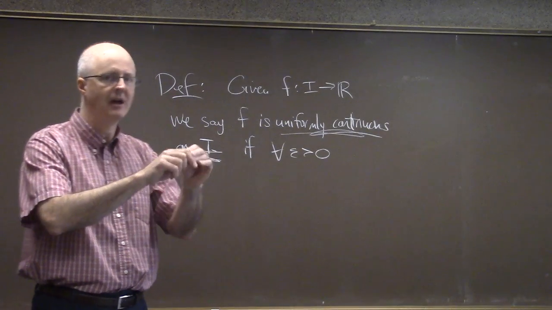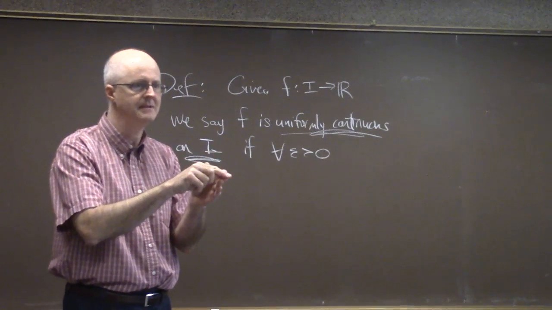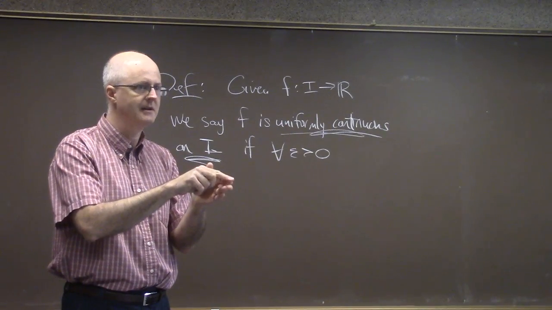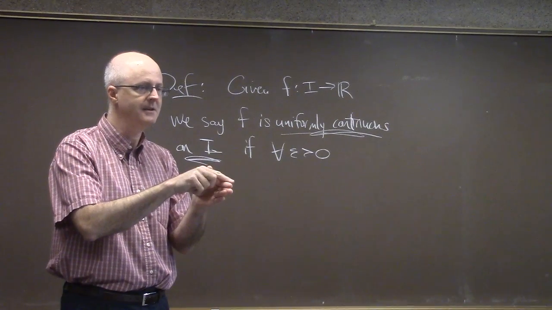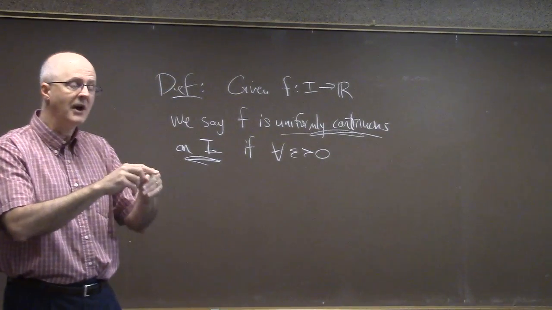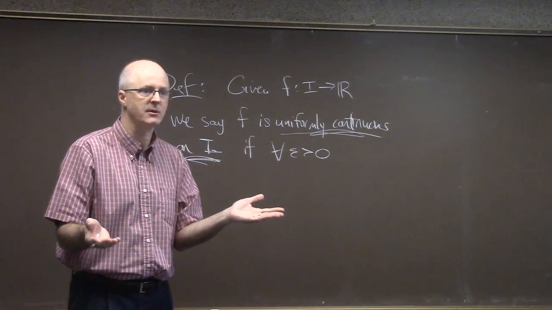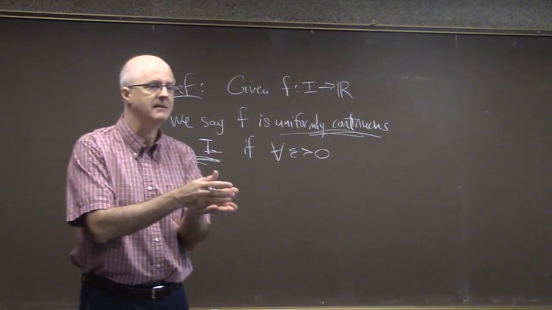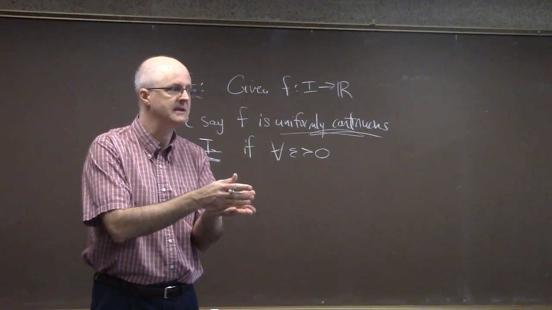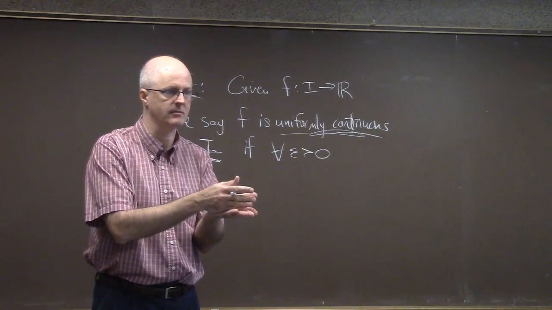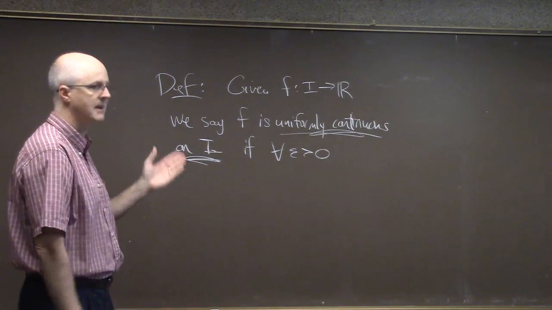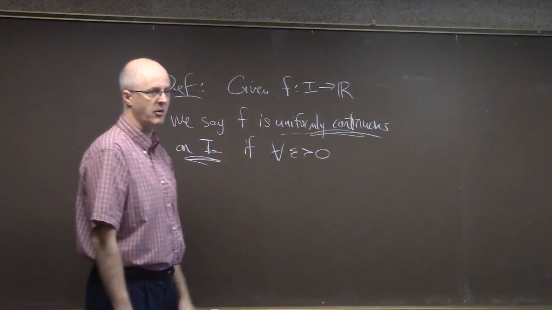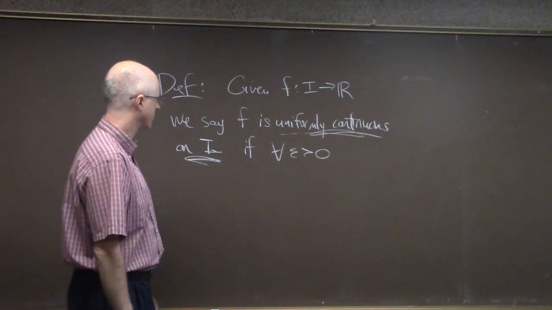We're not talking about continuity at just one point c, where c is fixed, and the delta depends on epsilon and c. We're not talking about is f continuous over the interval or not. That's not what we're talking about. That is defined to be the case when f is continuous at every point in the interval. This is something different, something new, adding the word uniformly in there with respect to an interval.